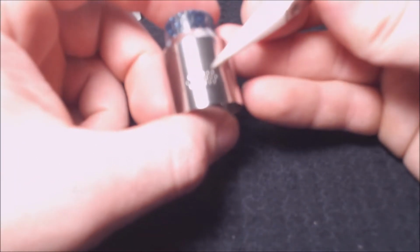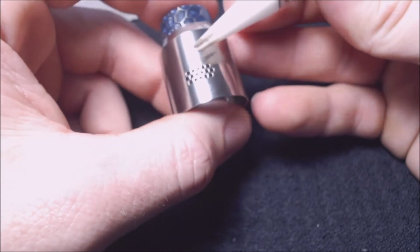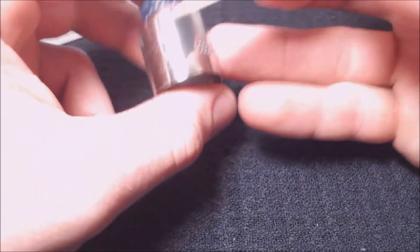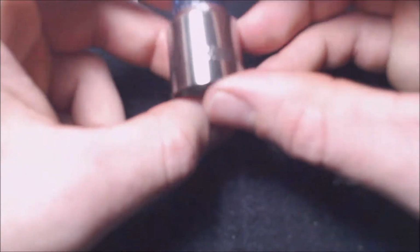The airflow on the top cap is, obviously, milled right in. You've got 16. I believe these are each 1 millimeter. I don't know for sure, but it's pretty close. Maybe 1.5, but you've got 16 of them on each side. So when you adjust that airflow and you turn this cap, it's going to do the same thing on both sides.